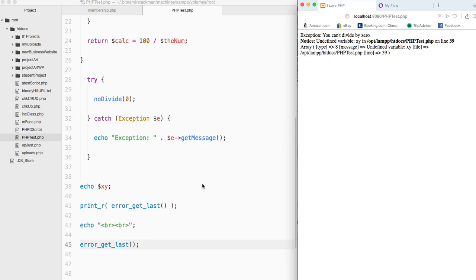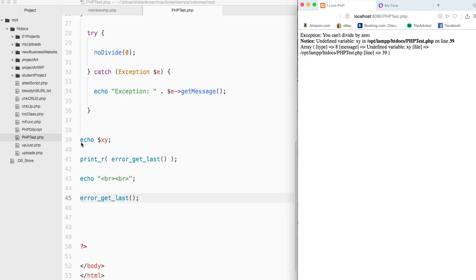See? We did get an error because, see this right here? We're missing something here, right? And this will print it because when you do an error, remember this error? It's actually in an array. You see it right there? It says array. Type will be 8. The message will be undefined. The variable is xy, that's the one you just created. And then of course the full line where this thing is sitting with the name of the file, 39, which happens to be this one right here, because it doesn't have anything.